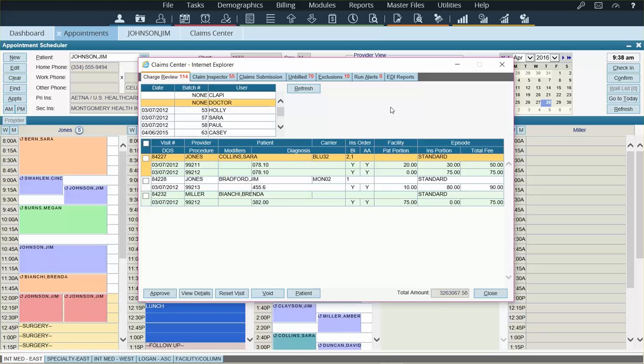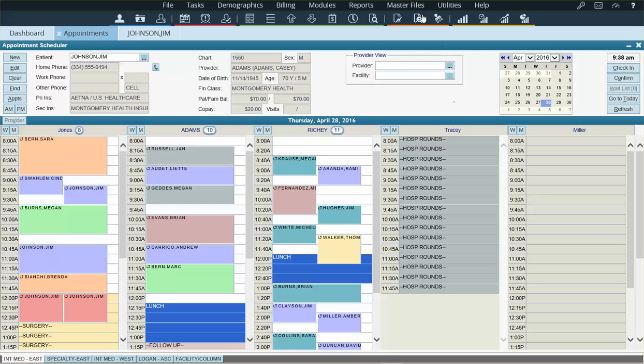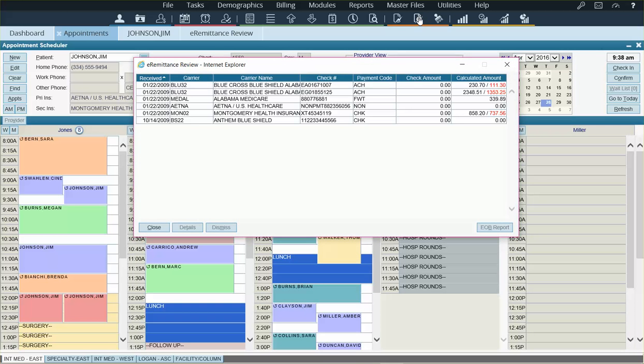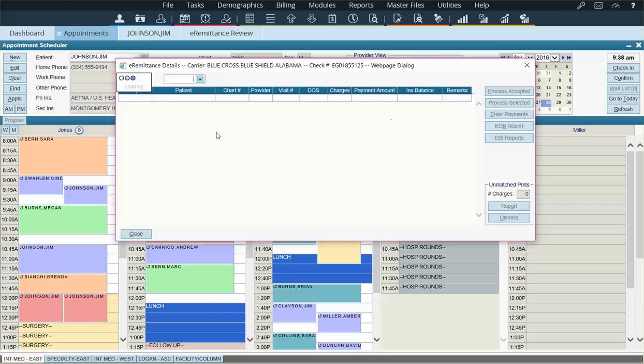Although we can't know exactly what the insurance company is doing, one of the unique things about our billing service is that if any charge comes back as a denial, then we will handle that denial, take care of it, and resubmit the claim for you. So you'll always be able to see what's happening within the software. When those claims come back, that money shows up here and it breaks down the system so we know exactly within each insurance company who, or the patients, that were completely paid.